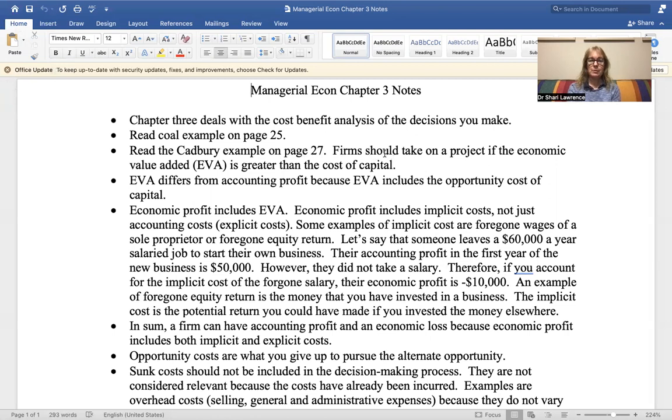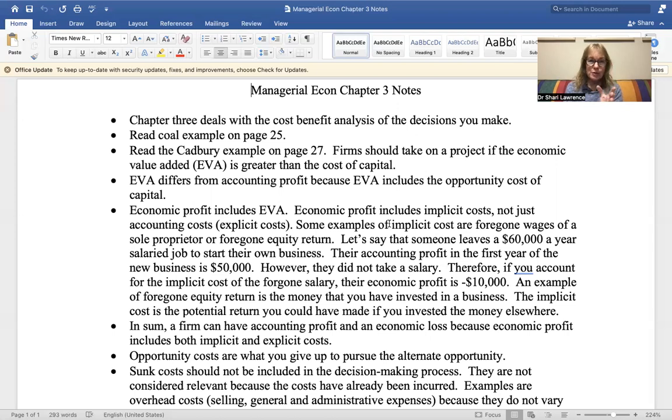All right, so in this chapter they're talking about implicit costs and explicit costs, and they're talking about accounting profit versus economic profit. Most of you, probably all of you, have had accounting 500. I've got econ on the brain since I'm teaching econ, obviously. Or if not, you have had an accounting class before.